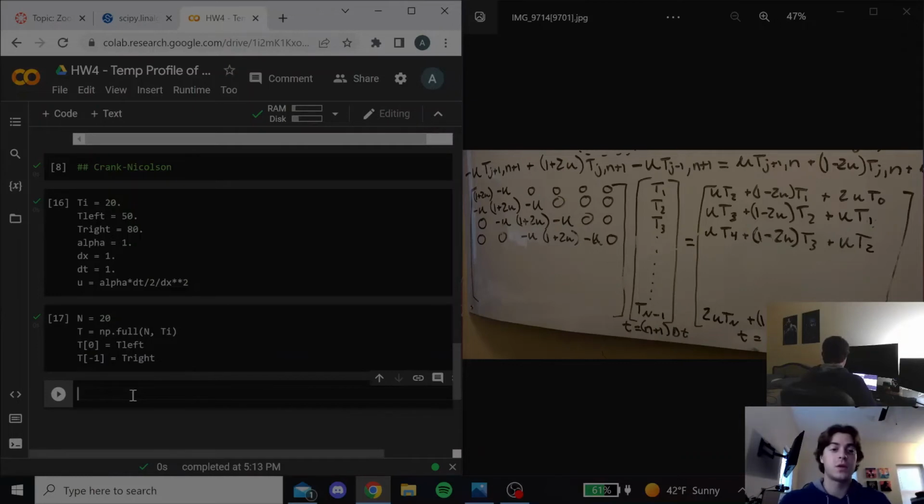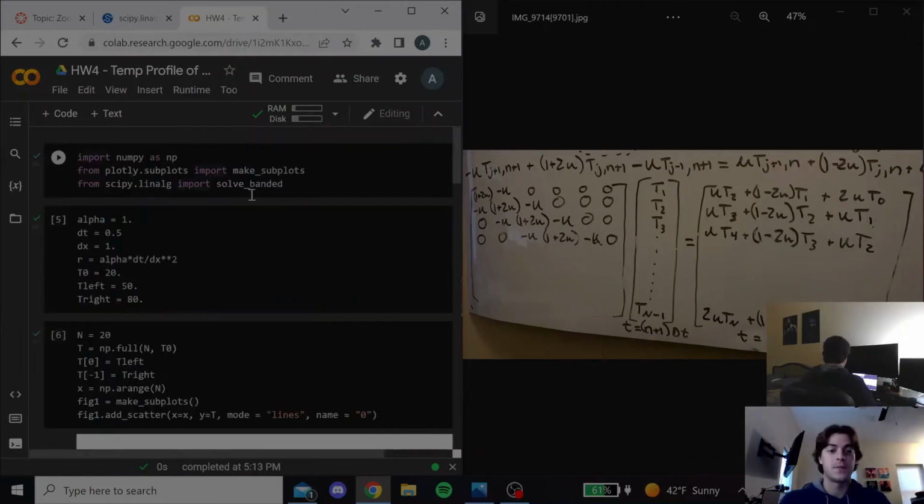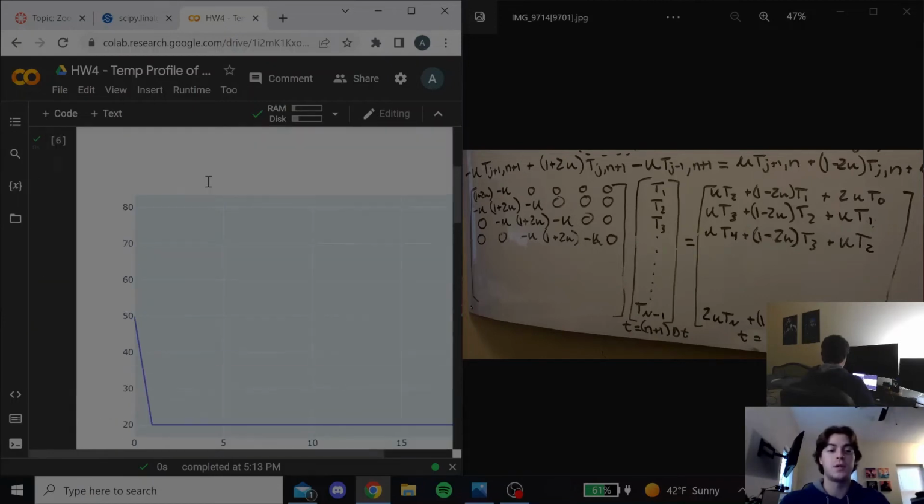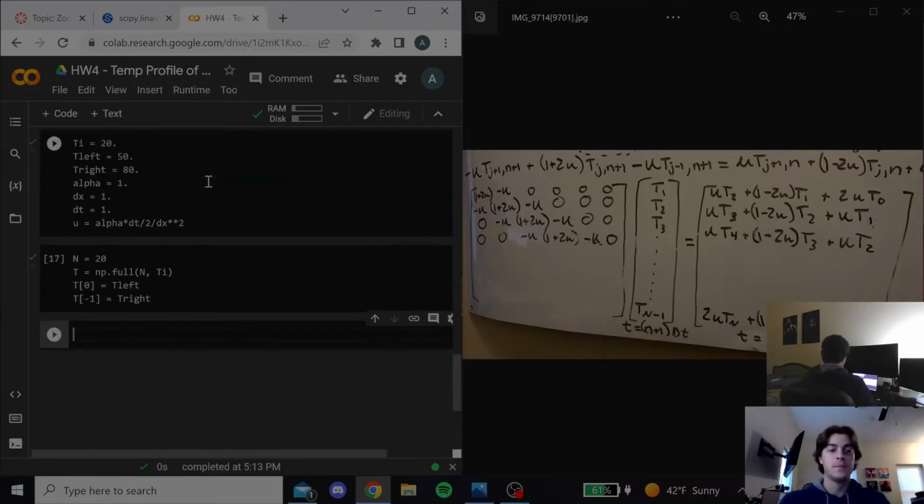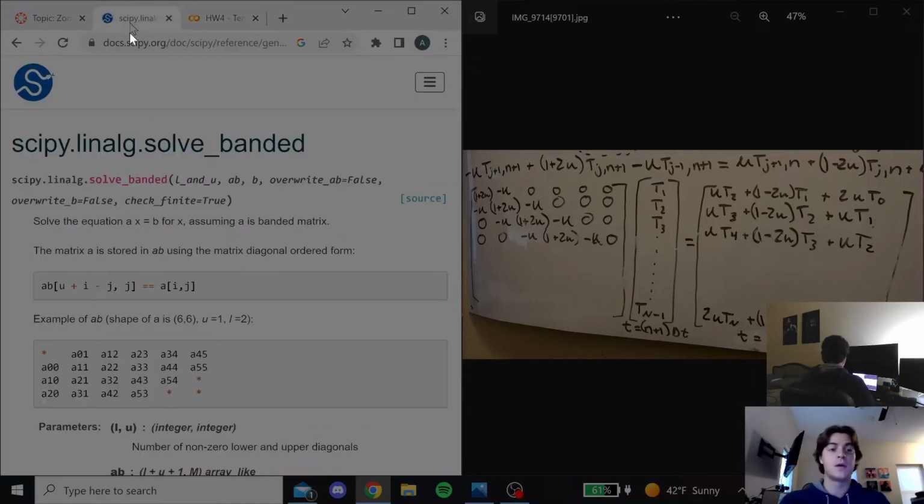So the function that we're going to use is solve banded, and I went ahead and added it into our import statement at the top of our code. And what this function looks like is it solves an equation ax equals b, assuming that A is a banded matrix. So for this problem, this left side matrix will be our banded matrix because we have those 3 bands of diagonals. So we need to supply the lower and upper number of diagonals.